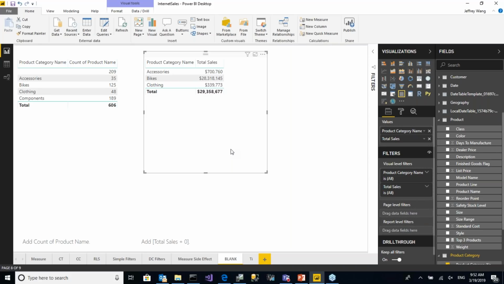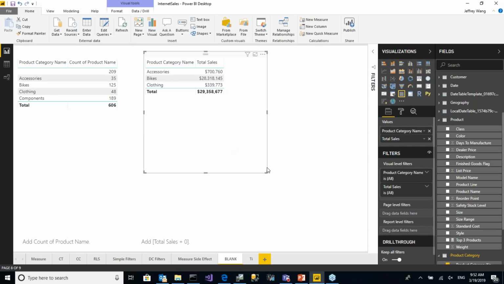This is because of a non-empty filter. As it turns out, we don't have any transactions for the components product category. So by default, we don't show it, even though it actually exists in the underlying table. Similarly, we don't have any sales for those unnamed product categories. For those products which the product category has not been added yet, they also happen to be no sales in the sales table. So we don't show those 2 product categories because by default, the non-empty filter will remove them.